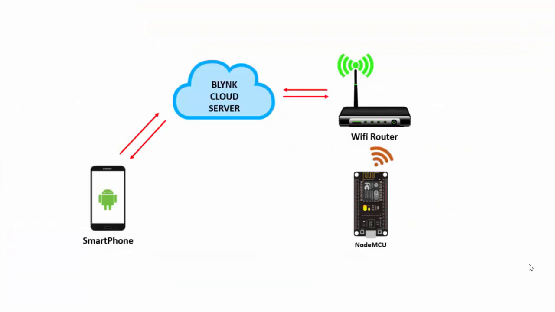Now, once the Web IDE is installed, we need to program the Node MCU in such a way that we can talk to the Blynk mobile application that we have created. It is important to understand this diagram. The Blynk IoT platform provides a cloud server, basically, which is used to exchange the messages between the mobile application and the Node MCU, or vice versa. So, in order to talk to the mobile application, we need to connect to the Blynk cloud server, and that code is written in the functions which are predefined in the Blynk libraries.